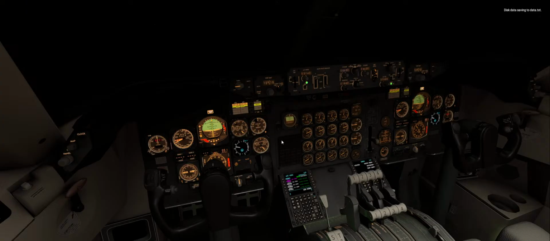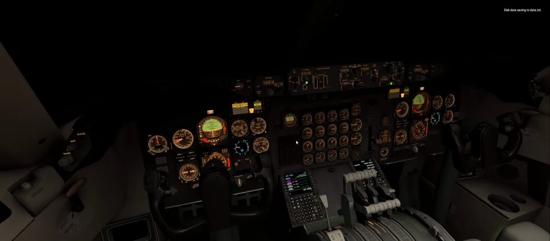Cafe 892, climb level 350. Roger, 350, Cafe 892. Super Green 813, when ready, descend to reach flight level 260 at Maple. Roger, when ready, descend from level 160 at Maple, Super Green 813.